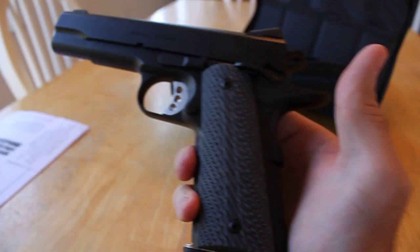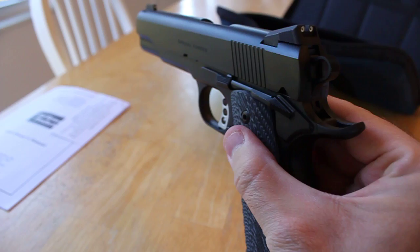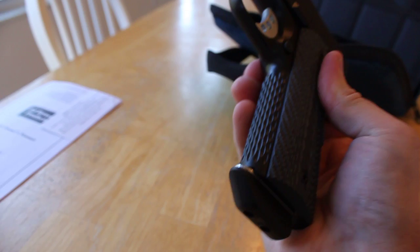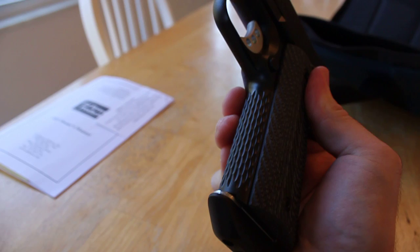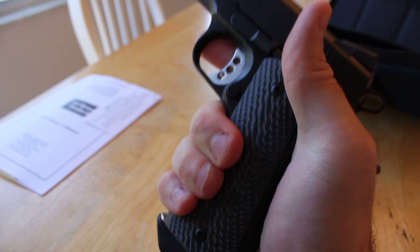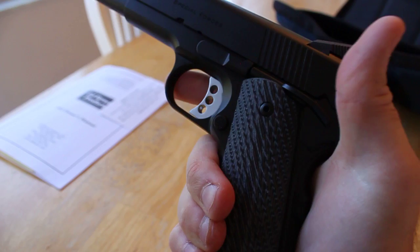These grips did not come with the gun — I had them made by Larry Davidson in Texas. He makes grips for Wilson Combat, Springfield Armory, and one or two other gun makers. They have good grip but not too sharp. I had him do a smooth-for-carry treatment to smooth it a little bit — I really recommend that. One observation: I've handled this gun in both the Gen 3 coating, which you see here, and standard stainless. On the stainless it's a little sharper; the Gen 3 coating smooths it just a little bit, which I like. It's still great for grip but not really sharp. I really squeeze a gun tight when I shoot it, so I don't like it to be like needles — just enough grip is good.